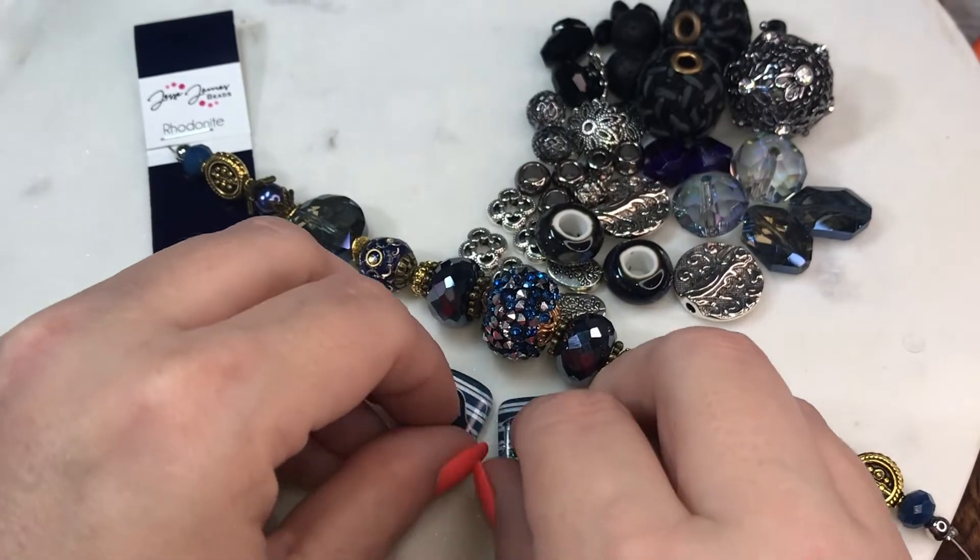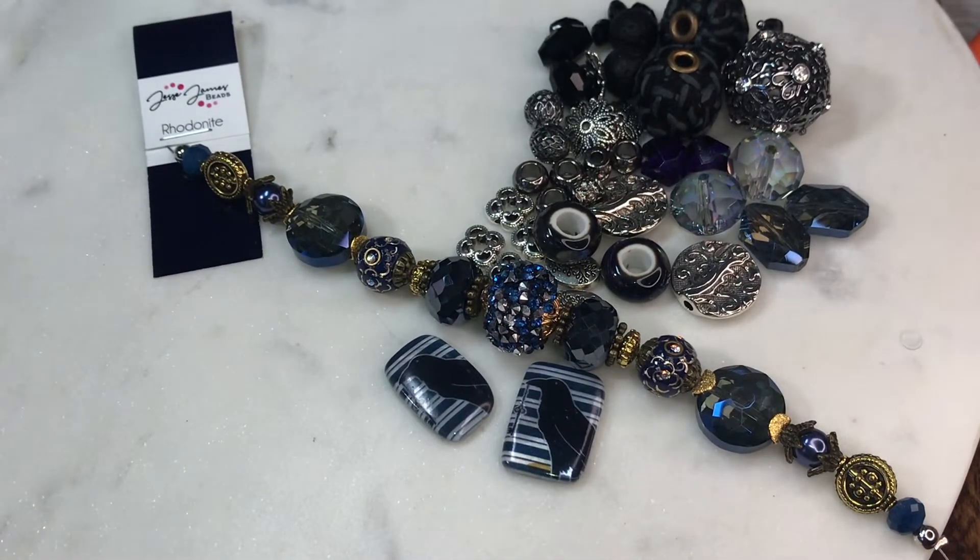So this is the Jesse James Beads Design Ambassador Program for the month of February — I know I'm a little late, I'm sorry about that. You'll be seeing a couple more videos from me today using this mix. I will leave a link down below to each of these products, to the Jesse James Beads website, and to the Design Ambassador Program — you have to fill out the form and send it in for approval. I hope y'all enjoyed this video. Have a blessed, fabulous day — remember, don't let anyone dull your sparkle; you were born to shine. I love y'all, bye!